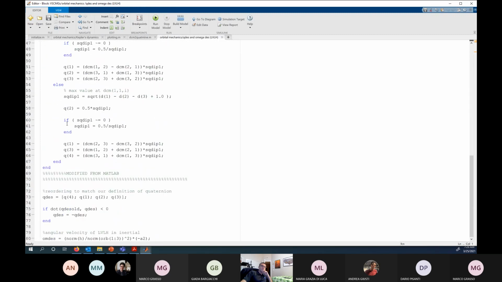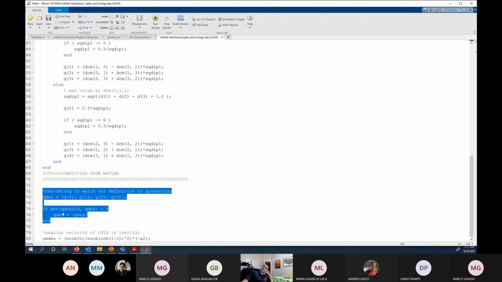Okay, and then a couple of things. You've done the omega, so you have it. The two things you will have to do now are rearranging the quaternion, and also checking the dot product between the old quaternion and the new one.